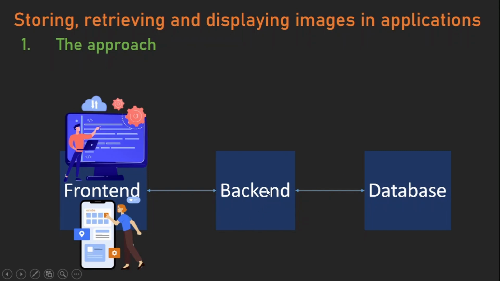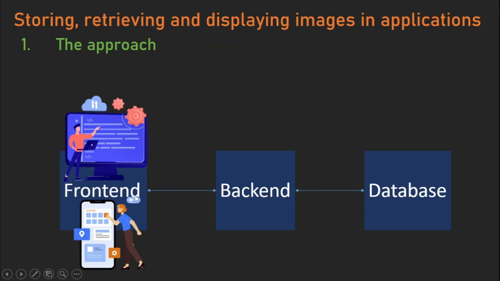Another thing is you need to convert those images into a format which the database understands, like blob or binary, and that's also time consuming. You will not like your system to be slow because you want to store images directly in the database and work with those images. There's also the approach of storing the images in a folder in the backend.